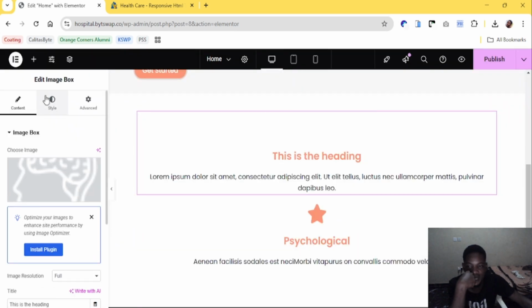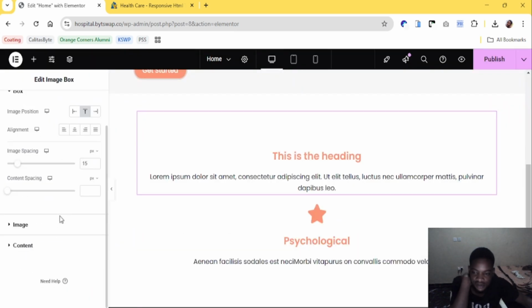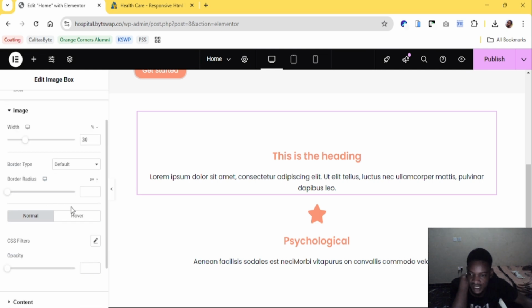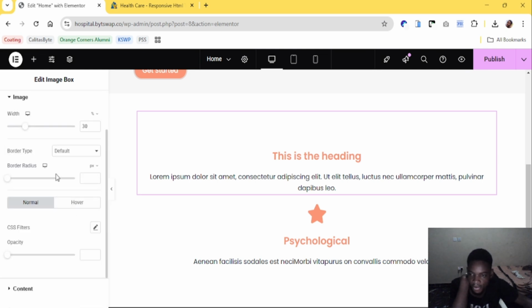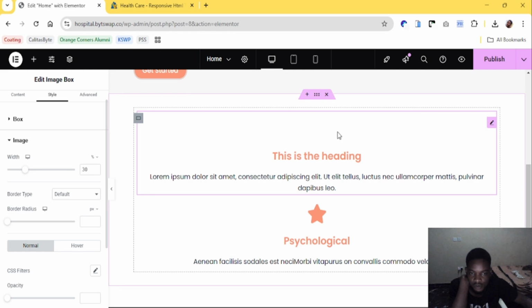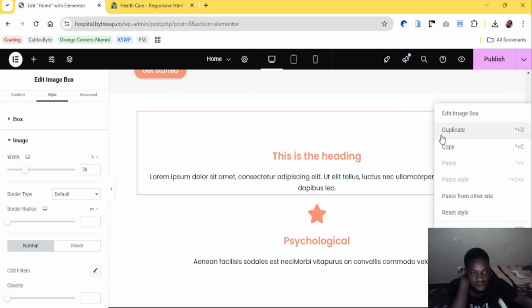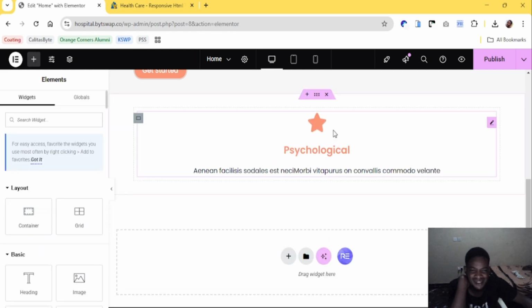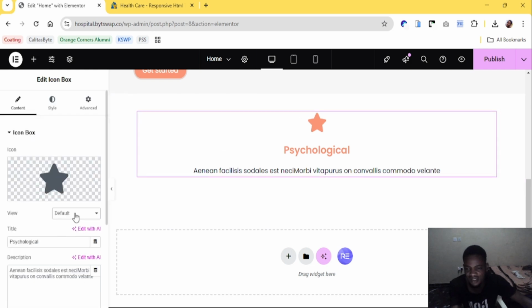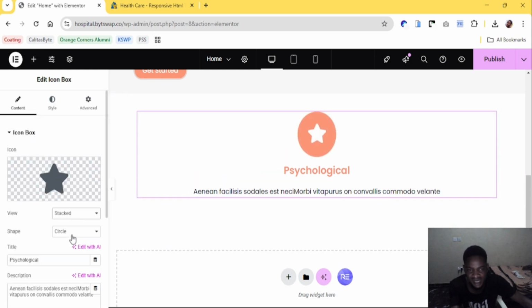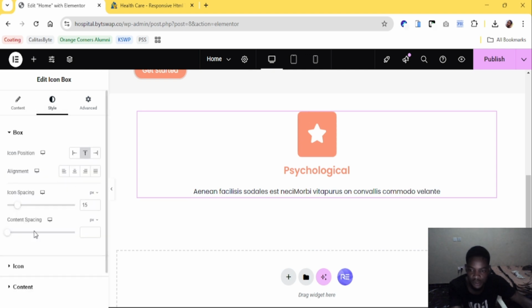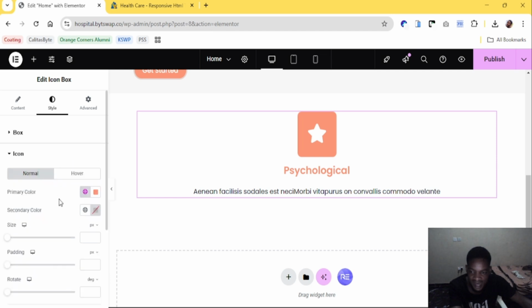Now let's go back. I don't have the styling for that. The styling is not here, so we can't use this. As a matter of fact, this as well, let me see. I think we can do stacked, not circle, rounded. Then I'm going to be given the icon.